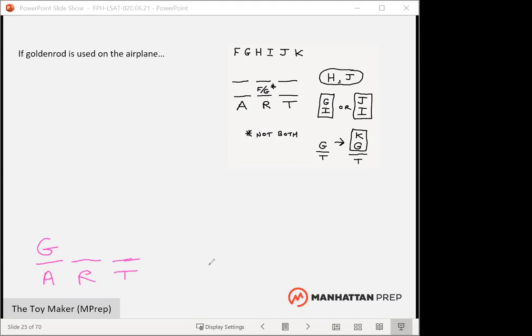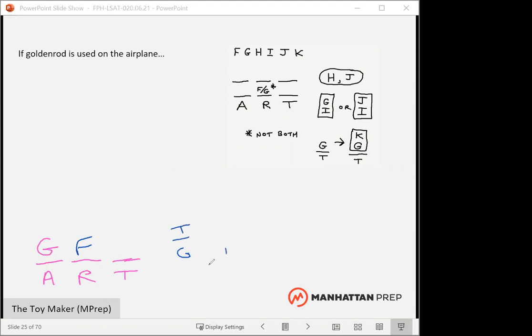Thank you. So initially when I saw that G was with A, I knew that F was in race car. And then I kind of got stuck. I was like, okay, so what more inferences can I make? And then I remembered that it's either GI or JI, and H cannot be with J. So if H cannot be with J and there's limited spaces, that means I has to be with J.